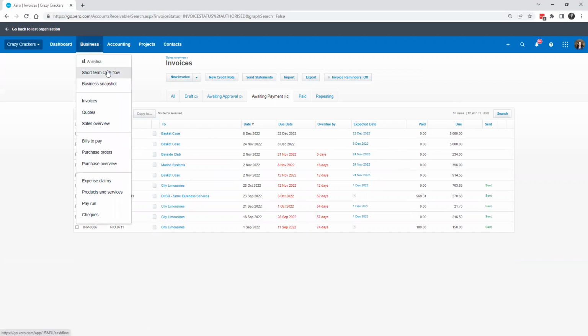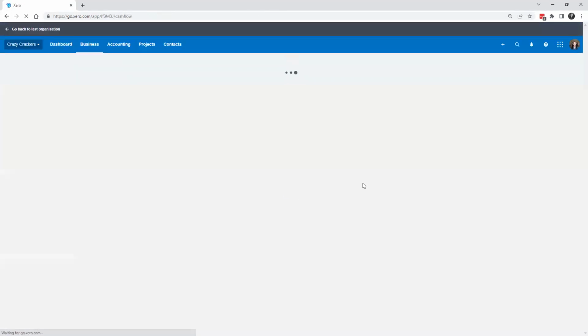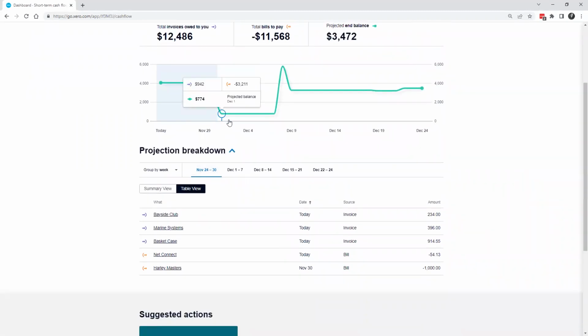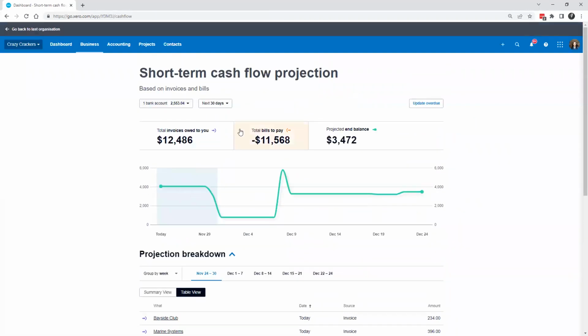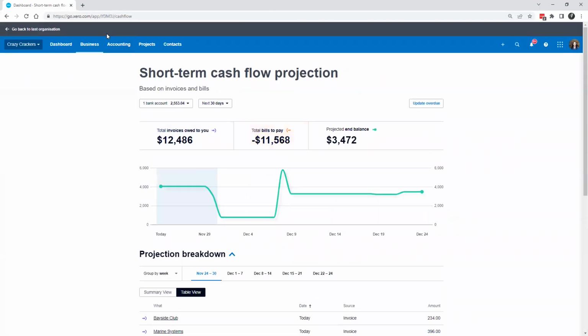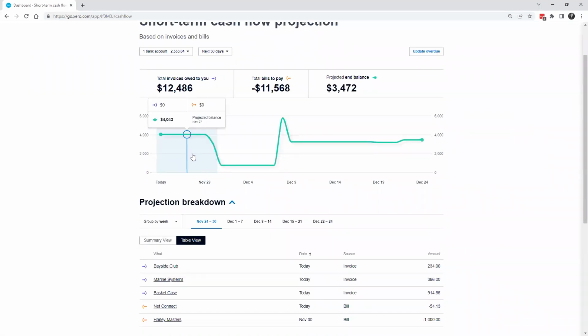So now when we top in there, let's take a look at how that's adjusted our cash flow. So now we have some low days. We want to make sure we're collecting the amounts that were set out, but this is also a little more comfortable. We're only getting as low as $774 in the bank account. So this is where using the bills can really help. It can help you time the cash flow.